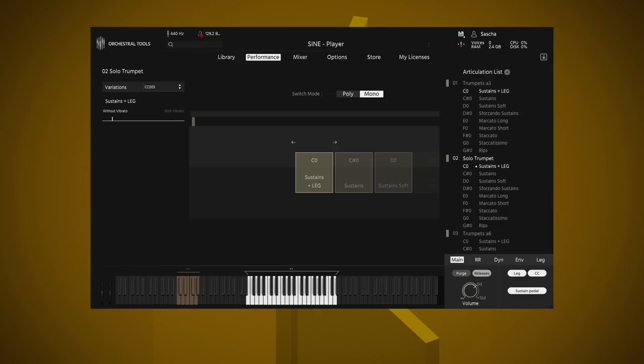In the highest register, it is impossible to play really quiet on the trumpet, but Orchestral Tools made sure that the 5 dynamic layers still have their space up there.